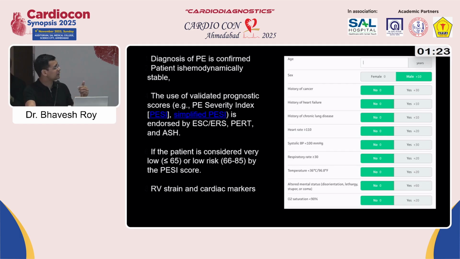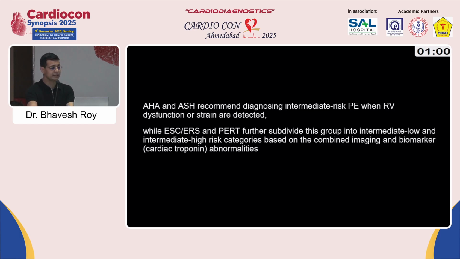Use this score and understand that: plus 20, plus 30, plus 20, plus 20, plus 20. Age itself is a score. If the patient is 65 or 75, it itself becomes a moderate risk. After that, if we add tachycardia, hypotension, tachypnea, this whole hemodynamic instability in the modified simplified PESI score itself says that this patient comes in the intermediate high risk category, already troponin positive.